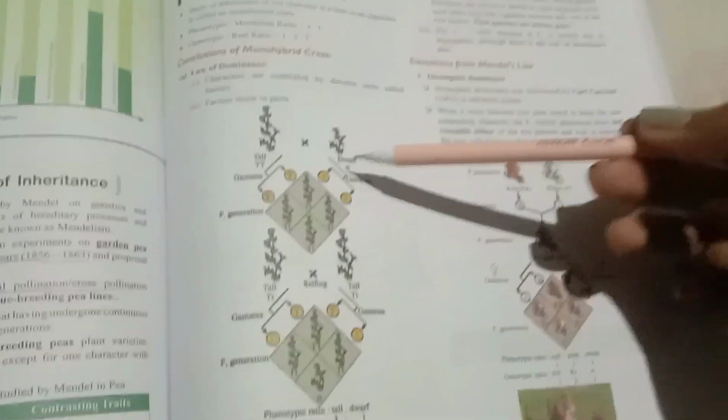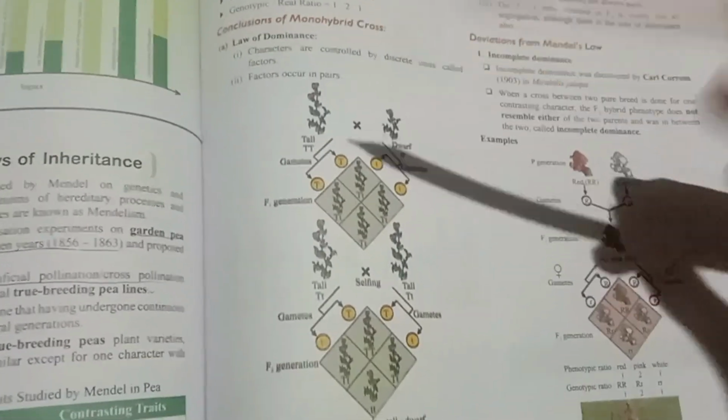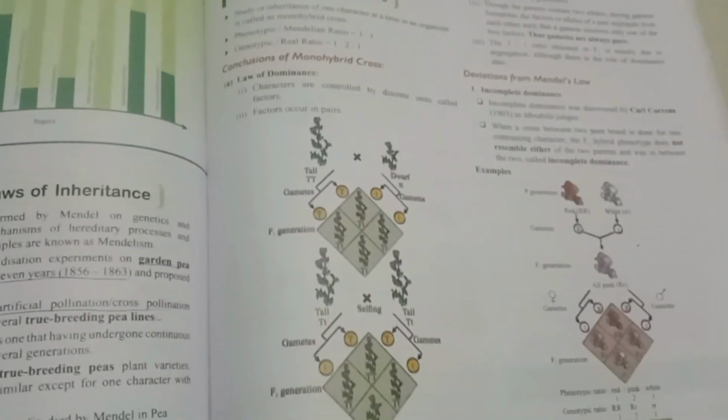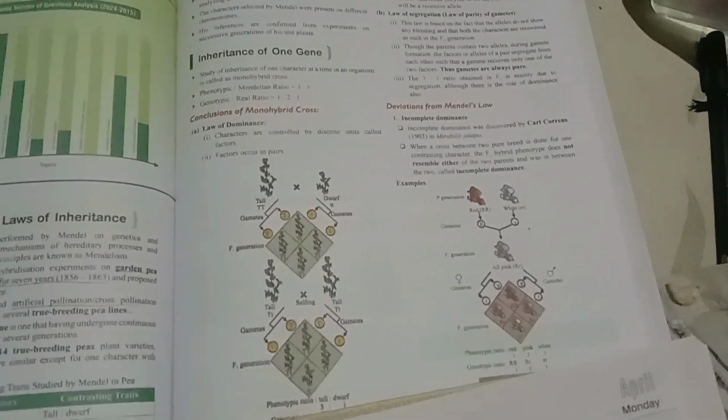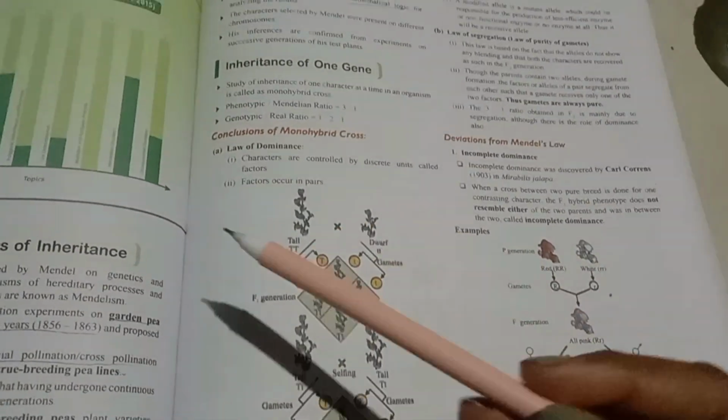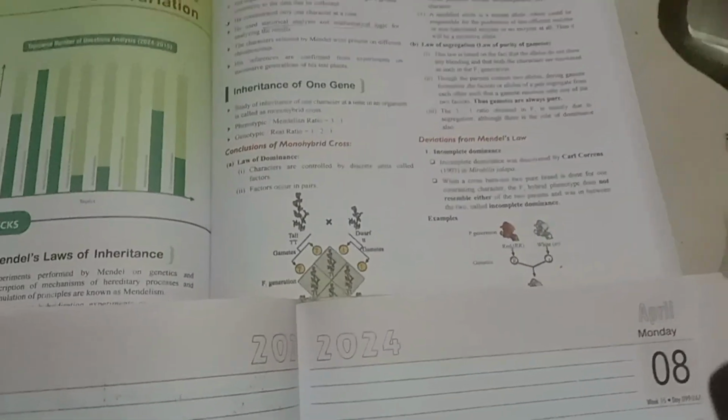Now, the law of dominance. Trust me, this is so simple that once you understand it, you don't need to revise it again and again. You will just recall it easily. Here, the story of tallness and dwarfness, meaning the story of traits and alleles, begins, and it will continue through the whole chapter. Now, we will talk about the law of dominance, law of segregation, next incomplete dominance, codominance, law of independent assortment, and chromosomal theory of inheritance, but one by one. You should have a lot of patience, because we have to complete this in just 30 minutes.